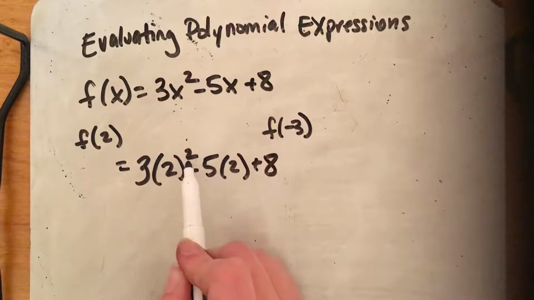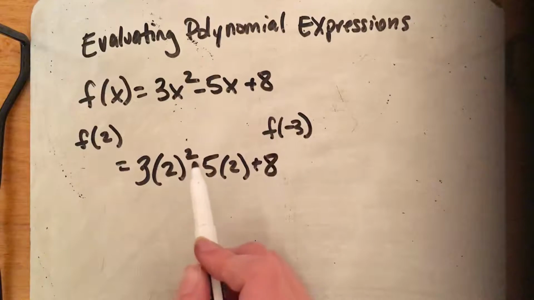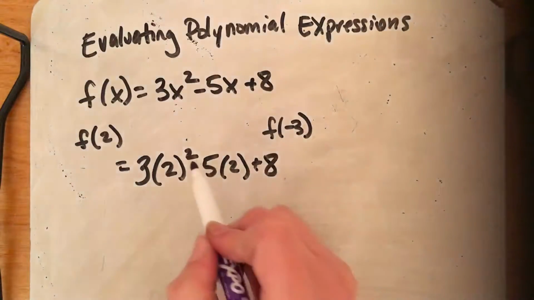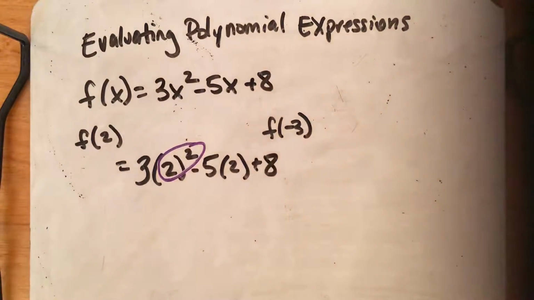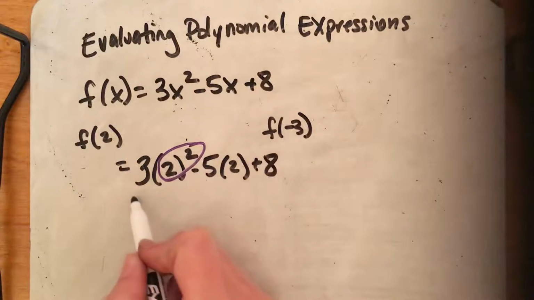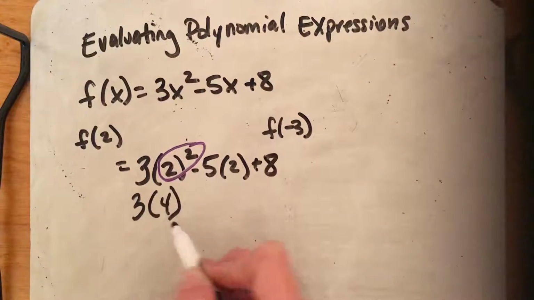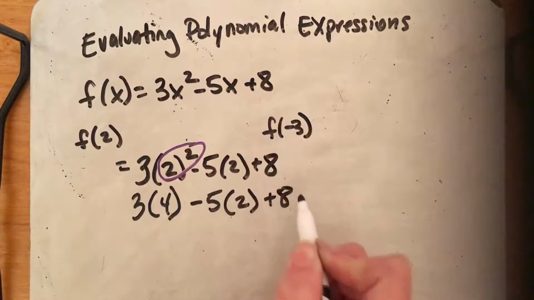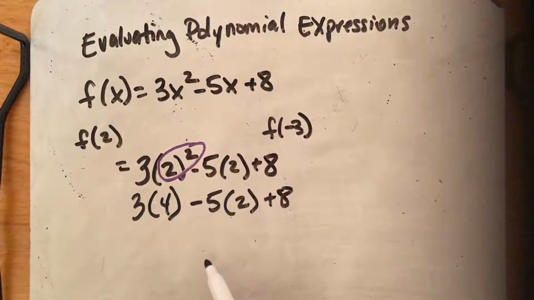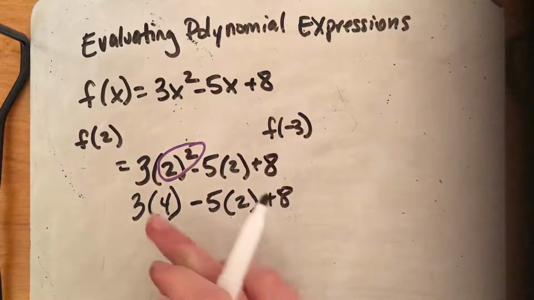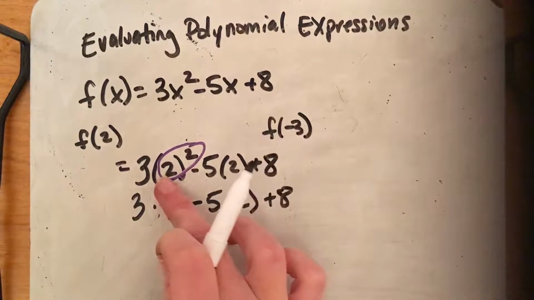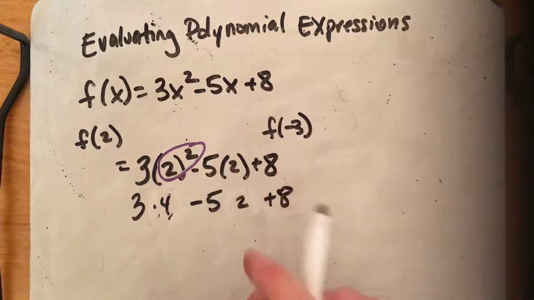If this wasn't an exponent, then I would do the 3 times 2 first. However, I need to get rid of this exponent technically first, okay? So I need to do that. So 2 to the second power is going to be a 4. So 3 times 4. And I'm going to copy everything else down because that's the only part that had an exponent in it. Next, I'm going to do the parentheses and just multiply, because I don't have to have parentheses here technically. I could just have a dot to represent multiplication.